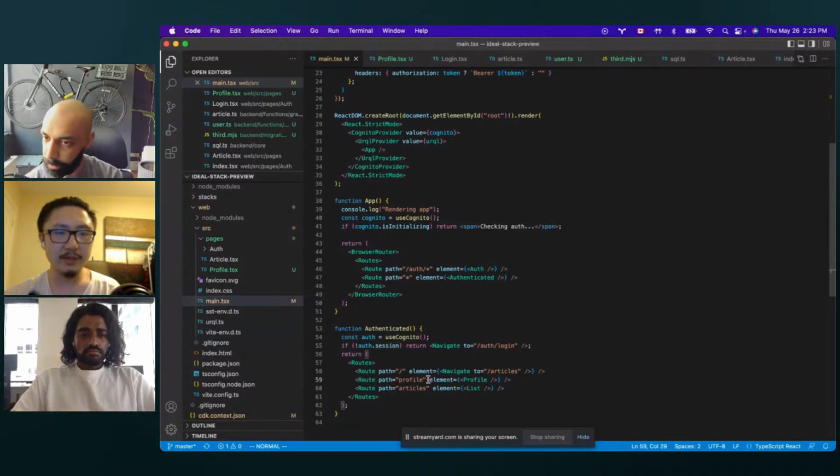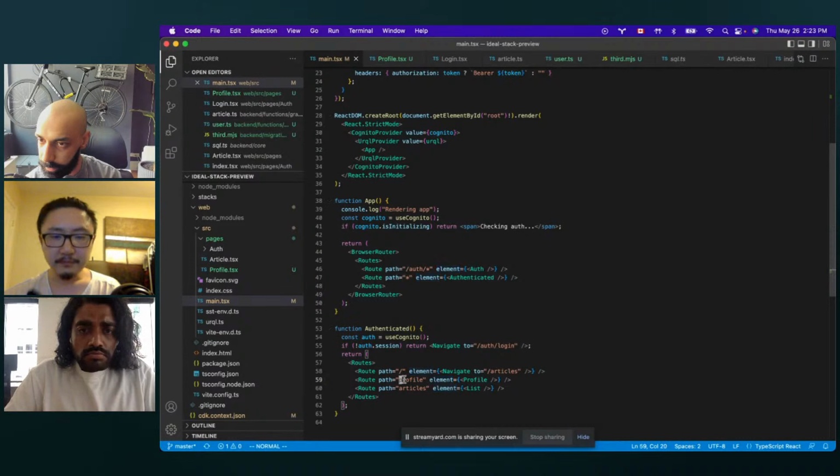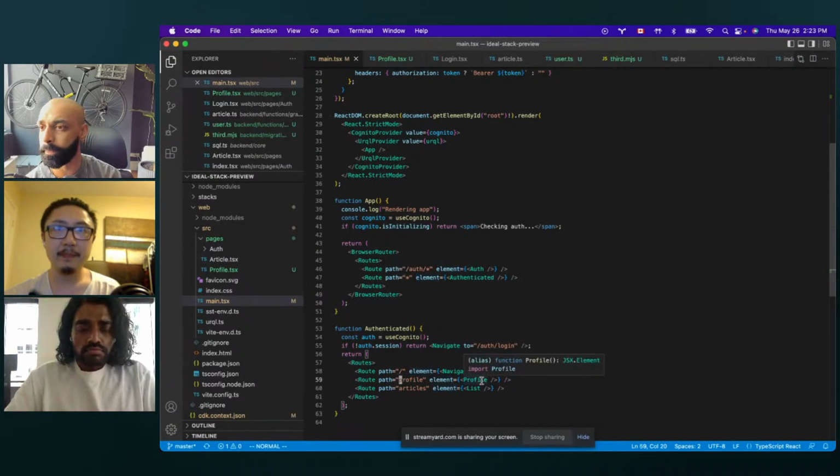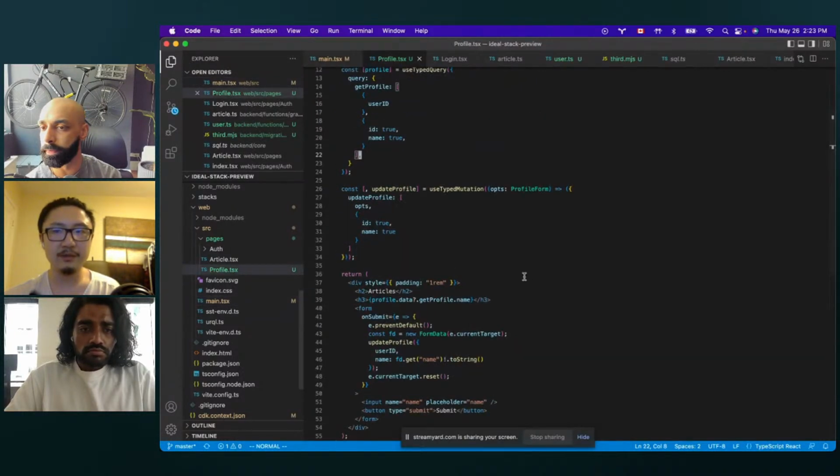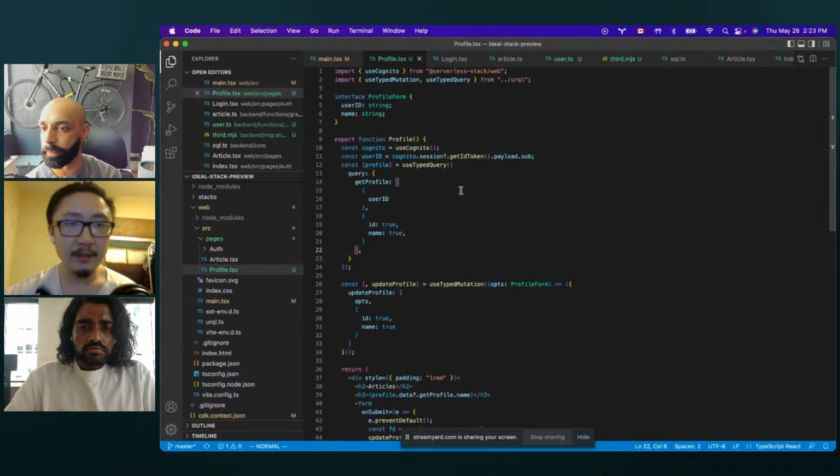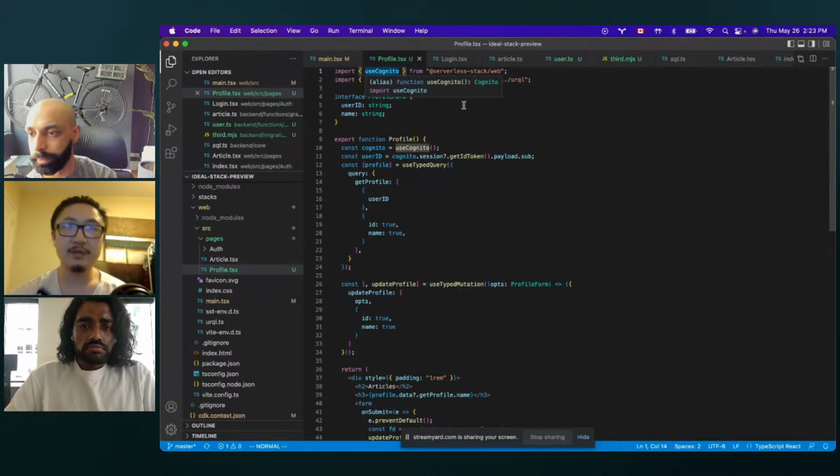I just added a route here, an authenticated route, /profile page, and then it's really simple. Just create a profile page, which imports useIncognito because I need to know the current user ID.